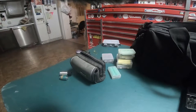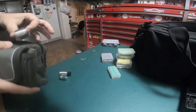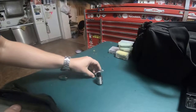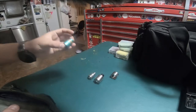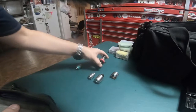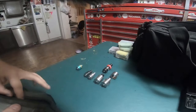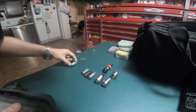Hey everybody, so we're going to talk about some RDAs, pull out some of the stuff I have, move these batteries over. This is another extra ring. This is my wife's Royal, so I'll move that one there. Here's a tank, here's an RDA, here's a Ghost RDA, Royal Horse. I have a lot of RDAs.